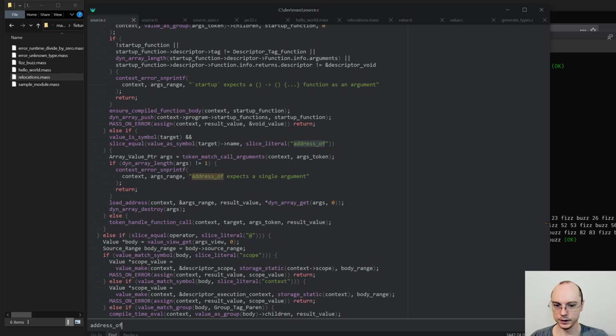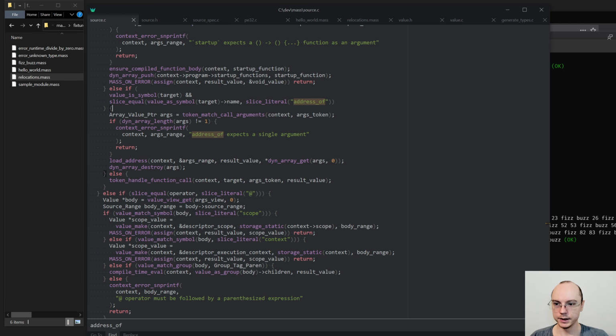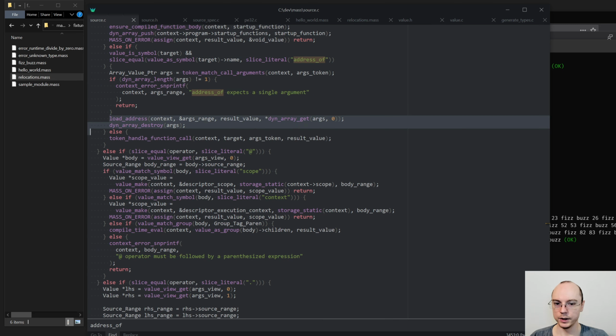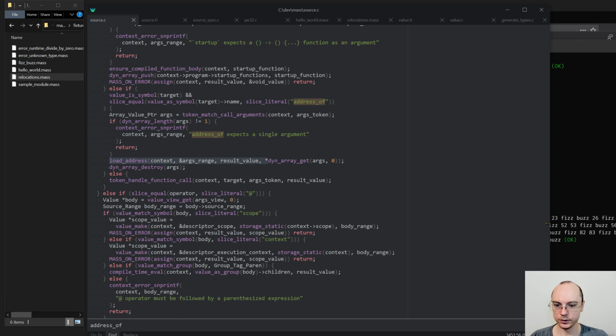Okay, load address. So this is what happens when you do ampersand. We are loading the address of the variable, and right. So this is where things get interesting.